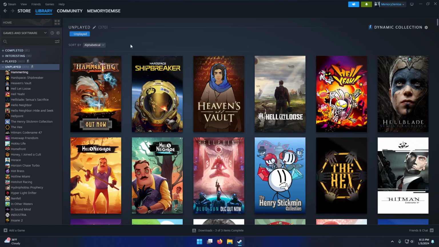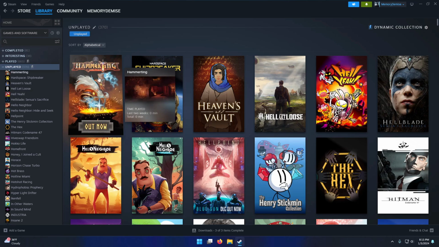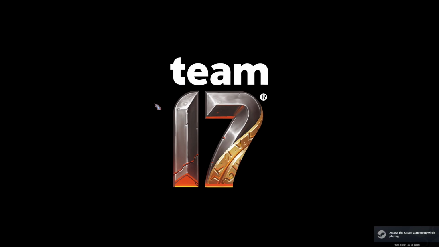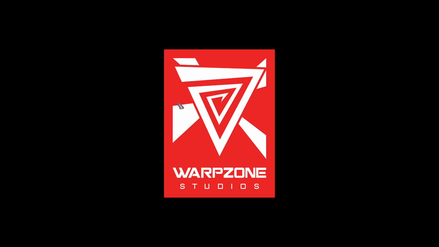All right, folks, we are back. And up next, we've got Hammerting, which I guess is some type of dwarf mining something. Who knows? But that's what we'll find out today.